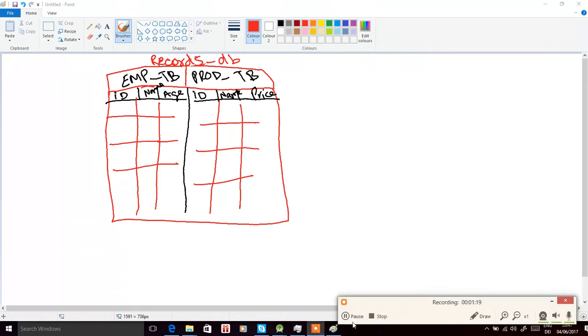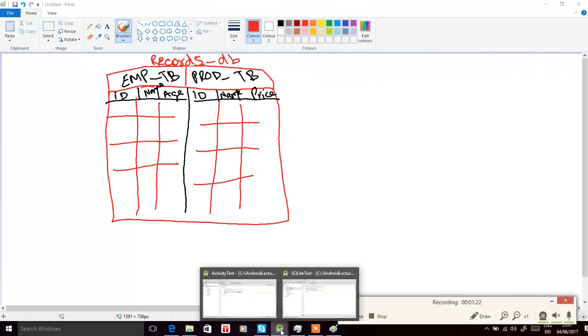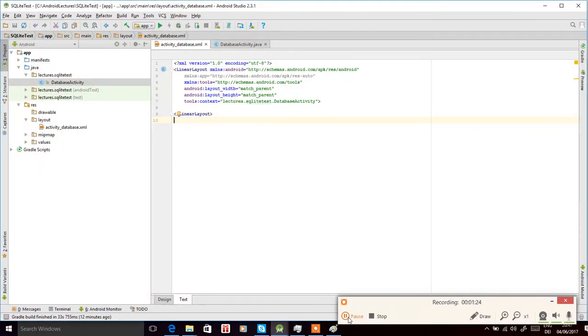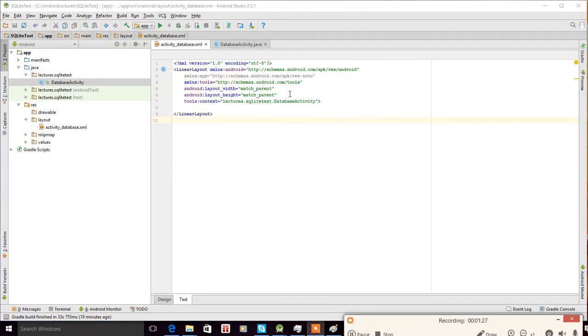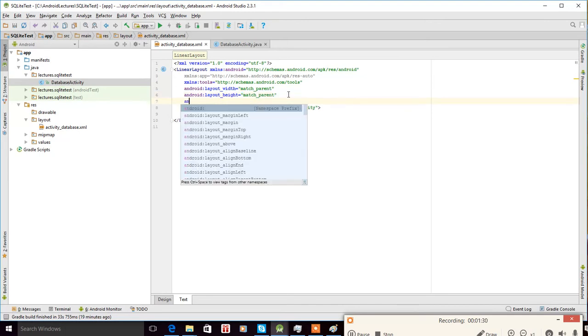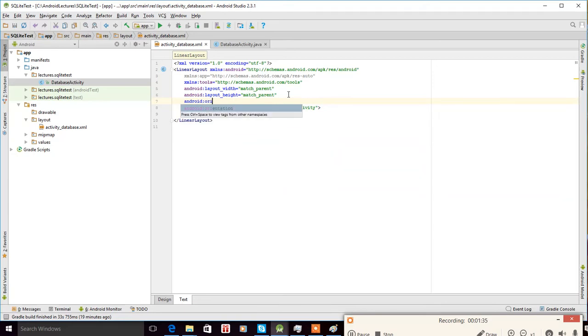Now we go and see how the layout will look. Okay, now we are back to our layout, and we are missing one important parameter which we have to use for the linear layout, that is the Android orientation parameter. The orientation for this layout will be vertical. Now first of all we try to create some text boxes for name and age in each column.